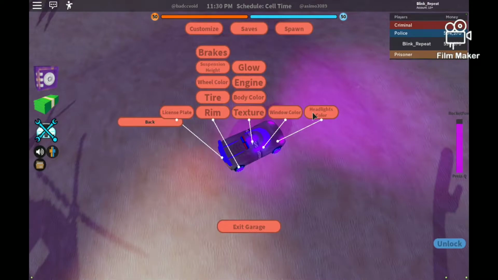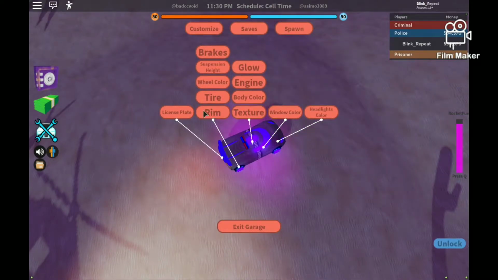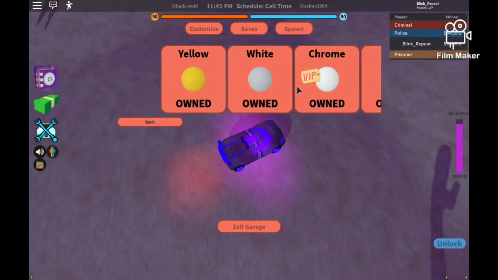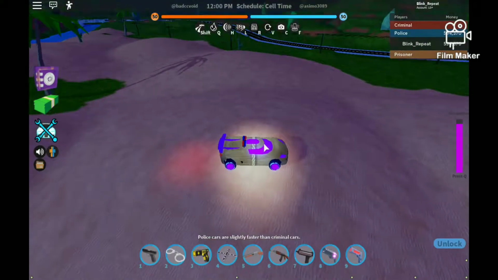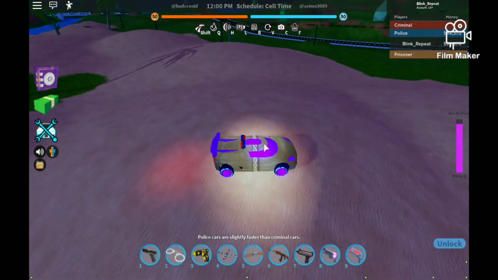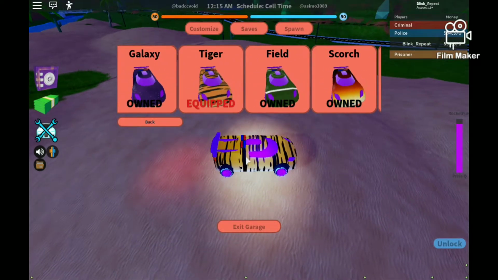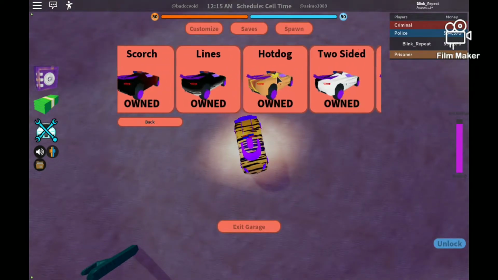I've still got my purple headlights, so I'm going to get rid of those and probably change my glow as well. There it is, so that it looks more natural and can help us better. Yeah, chrome will do. So at the moment it looks pretty good against the sand, but we need a different solution because a cop will still be able to see us, or a criminal will still be able to see us from the top. Yeah, Tiger doesn't really work either because it's got the black stripes.